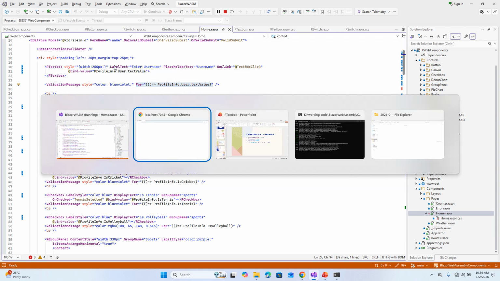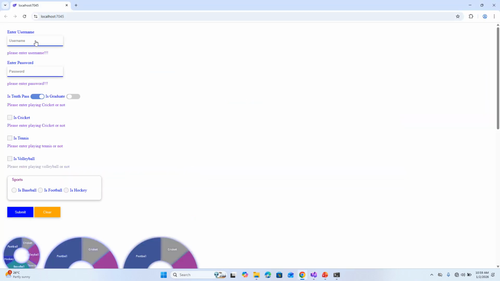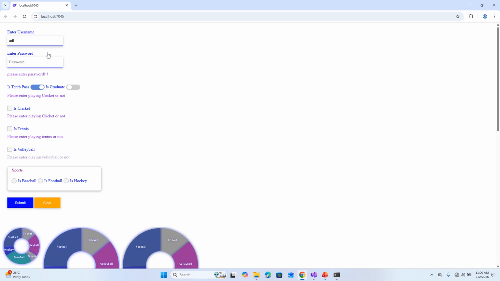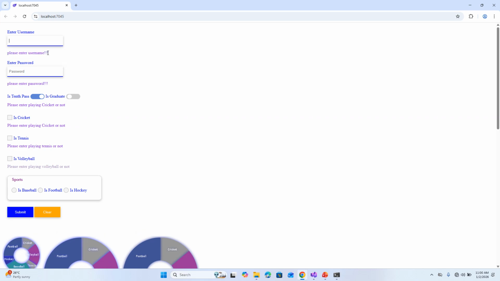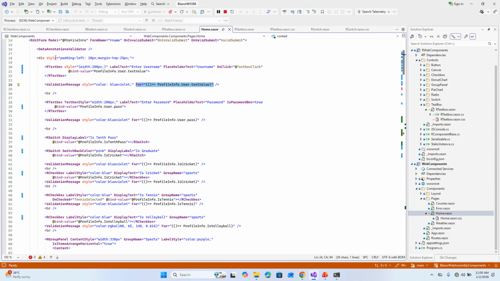So how will it look? If you see the component, this is the component we are rendering. Here it will show the error message, please enter the username, until we supply a value like here as ADF or any other string contents. If you remove the value, it will show you the validation message. So this is the entire context of this tutorial, how to create a custom component in Blazor. We took the text box as a custom component.